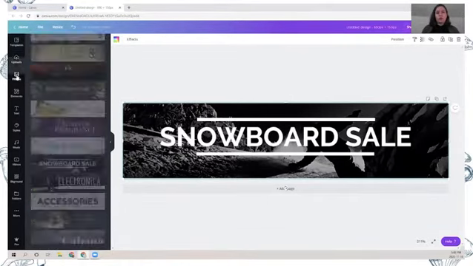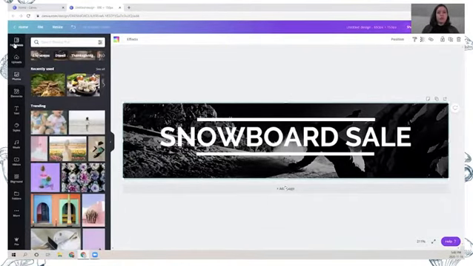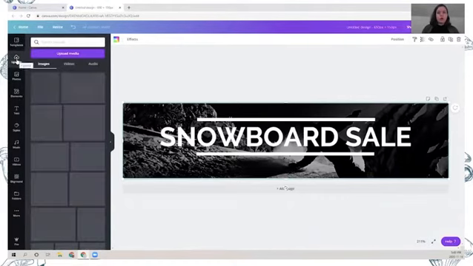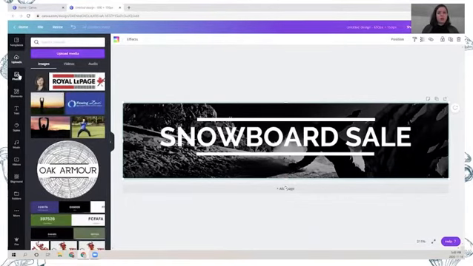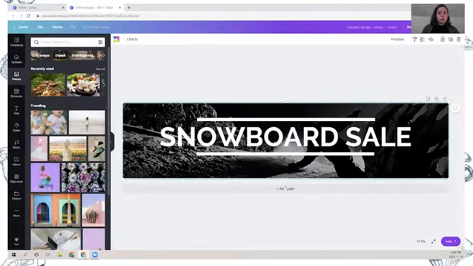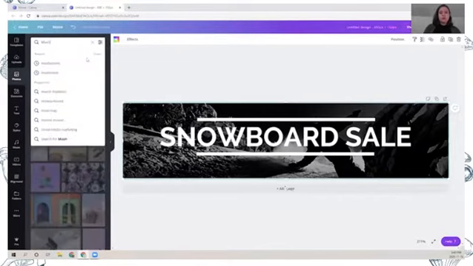For example, we're going to go into the photos section, which is really cool. They've got templates, which are the first thing. Upload, so these are pictures that you've added. Photos, and this is an image bank. A lot of them are only on the pro version, so I definitely would recommend it. But there are also image banks such as Unsplash and Pixabay, a lot of free image databases that are really helpful as well. But we're going to go into photos, and we're going to get a picture of a mushroom.